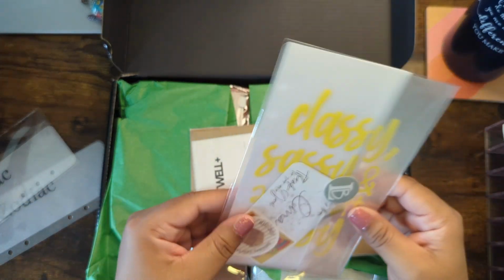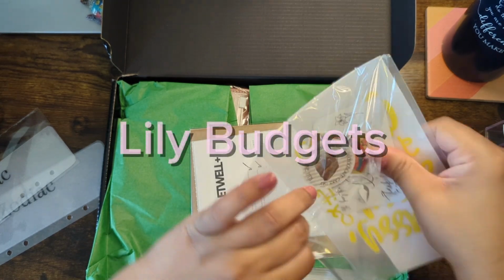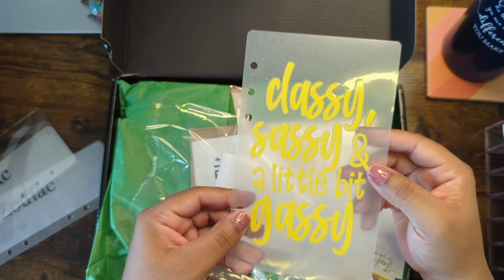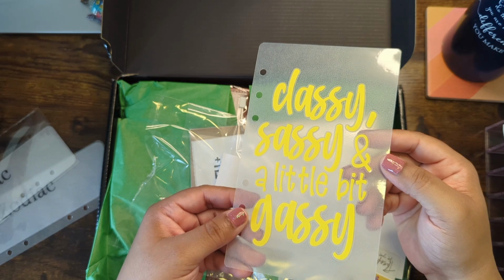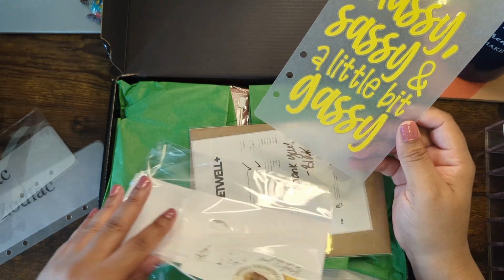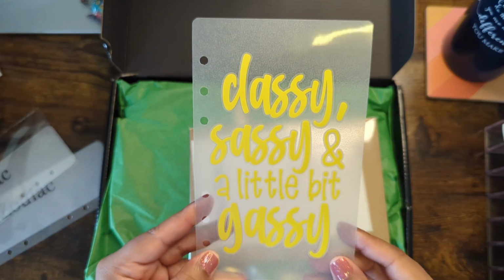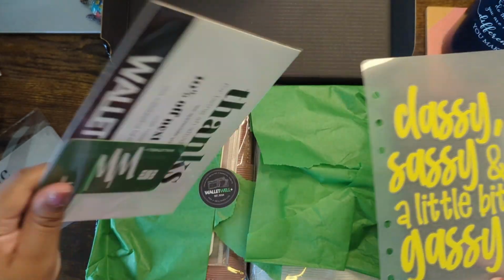And then the other thing that I got from Lily Budgets is this new dashboard. Lily Budgets has really cute dashboards. I absolutely adore them. The other two are from her. This one says Daisy, Sassy, and a little bit gassy. I think that's very, very true. Sometimes I do get that on certain days of the month. I'm sure you young ladies know what I'm talking about. But sometimes it is like that. So this is a really nice dashboard. So I want to thank Lily Budgets for that.